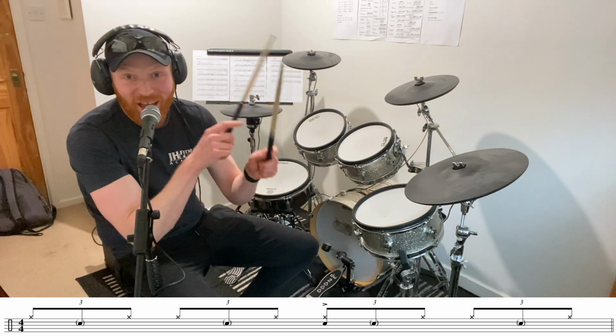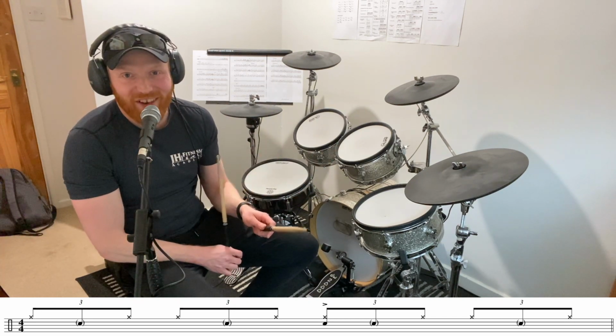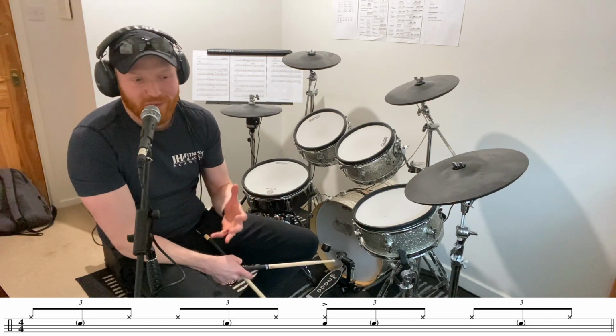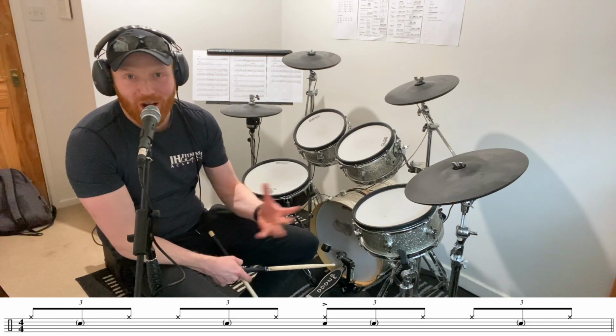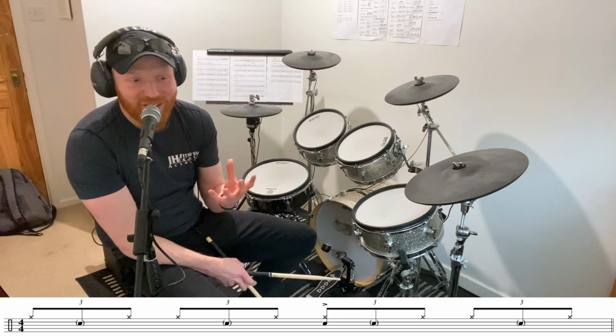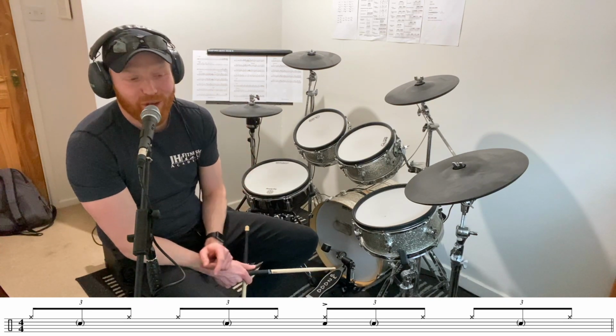That's both hands on the three, quiet snare on the trip, hi-hat again on the let. Pour over that moment, man. Just human nature will make you try and play through that quick. Just break it down. Show your hands and your feet and your brain, your nervous system, that moment, and it will come good in the end.